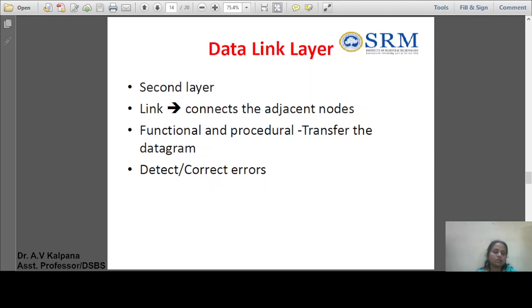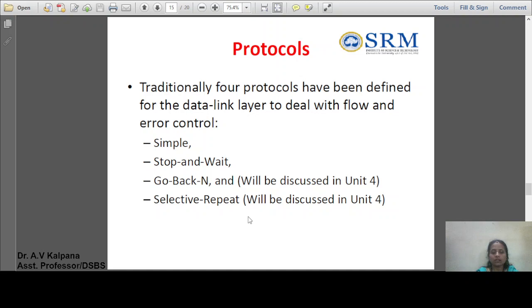And simplest and what to say, yes. So in this, let us quickly move to the different set of protocols that are there in data link layer, and it will be quite interesting when compared to the other protocols. So we have 4 different protocols: simple, stop and wait, go back N, and selective repeat.